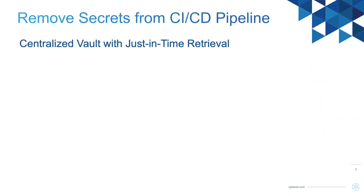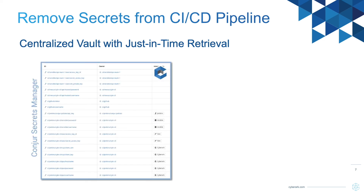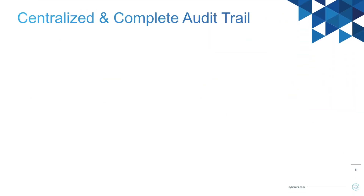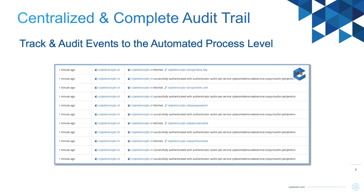With a host identity established and attributes being used for authentication, we can now use Conjur's authorization policy as code to allow workload processes access to secrets within Conjur just in time. Now we can rotate or change those secrets anytime we'd like to keep them within the compliance standards set forth by your organization's industry. If Jenkins or Ansible needs to run a job that needs to authenticate various integrated services for testing or release, it can do so by retrieving the secret just in time from Conjur Secrets Manager and always have the latest version of the secret value. Every action that takes place is audited and stored within Conjur's immutable and encrypted database regardless of whether the action was a success or failure.